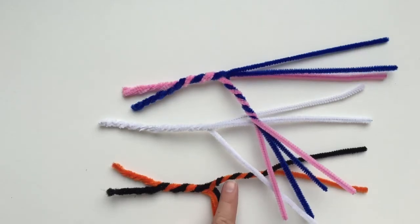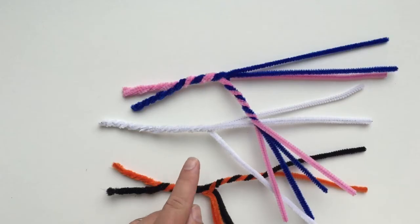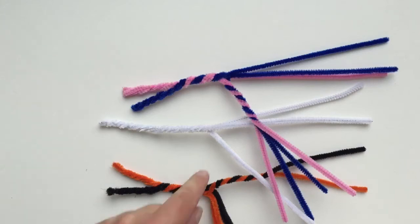Here's the posterior division coming from the inferior trunk. Here's the posterior division coming from the middle trunk. And here's the posterior division coming from the superior trunk. So now what we need to do is to wrap these around one another in order to form the posterior cord.